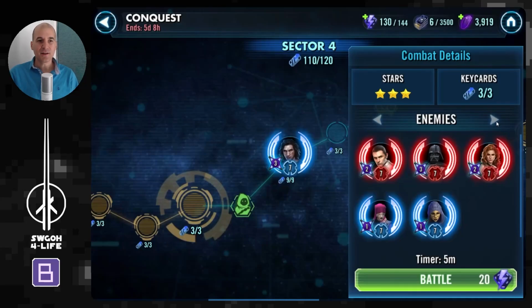So Starkiller is a brand new team that was added to the latest run of Conquest. Definitely going in, I didn't know exactly how it works, but once you figure it out, it's pretty easy to take down like any other team once you do have this data disk set equipped.